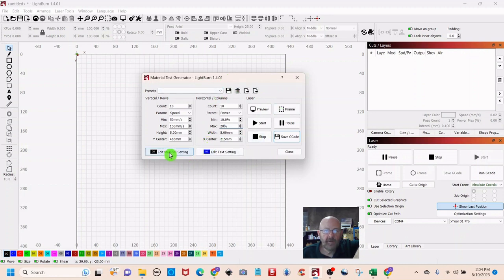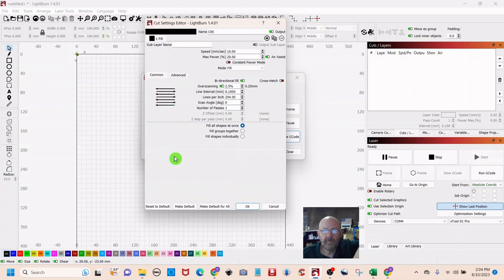Now we need to go down to edit the material setting. You can put your minimum speed and max power up here. In some cases, this may or may not matter. If your initial parameters exceed what is here, then they will control it. But in this case, with the max power being 20, it's necessary. The parameters here, they're fine. I've never had reason to change them with a materials test. There may be reasons down the road to change them.